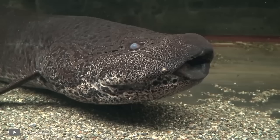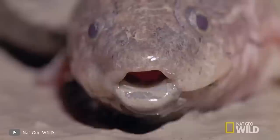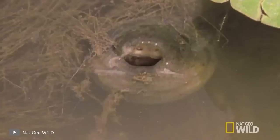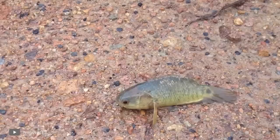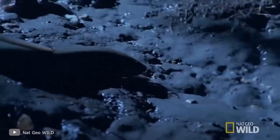African Lungfish — another creepy freshwater monster which strikes not only with its appearance but with its incredible abilities. The African lungfish, like the climbing perch, is able to live outside the water. This fish is amphineustic — it has a double respiratory system, thanks to which it does not suffocate while in the air. In contrast to the climbing perch which only comes ashore for a few hours, the African lungfish can live ashore for several months, or in some cases several years. It swims out on land during the drying up of water bodies, breathes with its lungs and hibernates. As soon as the water level is normalized, the African lungfish returns to its native environment.